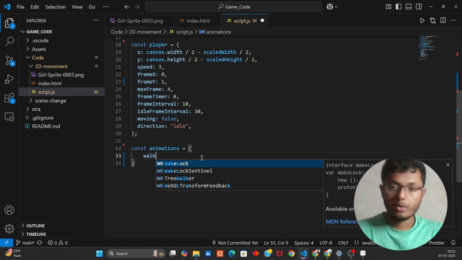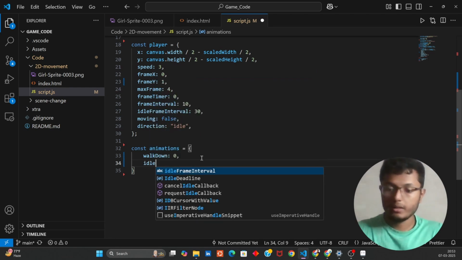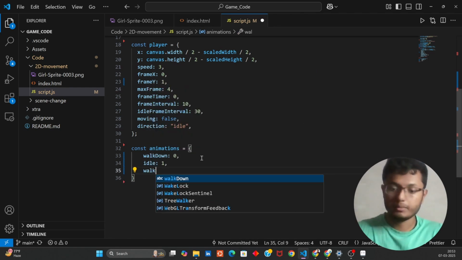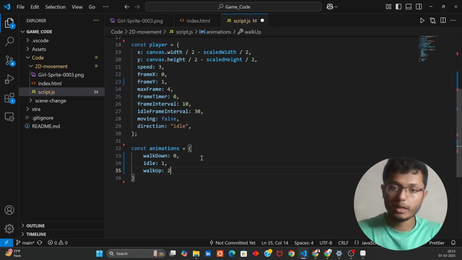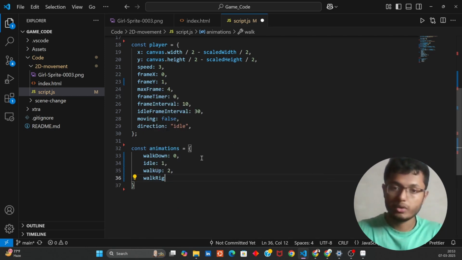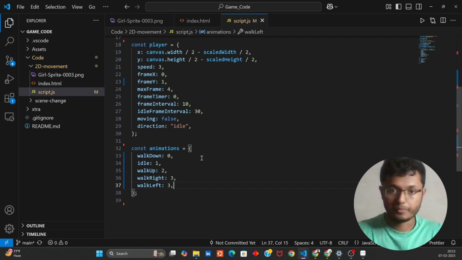So let me write walk down, because forward is also walking down, and then idle is 1, then walk up, the backward is also walking up, this is 2, and then walk left and walk right are both 3. So walk right is 3, and walk left is also 3.